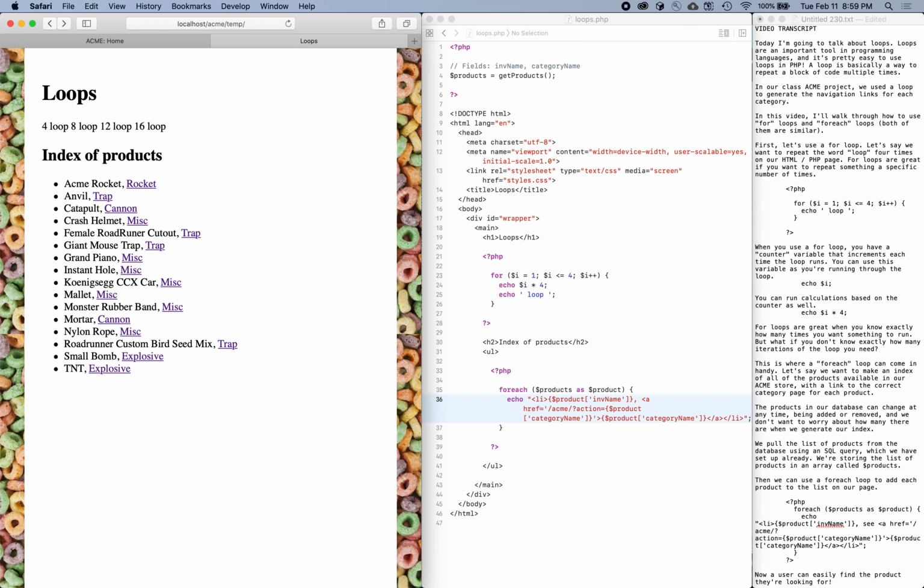So remember, for loops are great when you want to use math, or if you want to repeat a section of code a certain number of times, and you know exactly how many times you want it to repeat. Foreach loops are good if you don't want to worry about the exact number of times something will repeat. You just want to run it for each item that you're looping through, each item in the list, each item in the database. You don't get a counter in quite the same way that you can in a for loop, but it's much more convenient when you're pulling from a list that can change. And that's it.